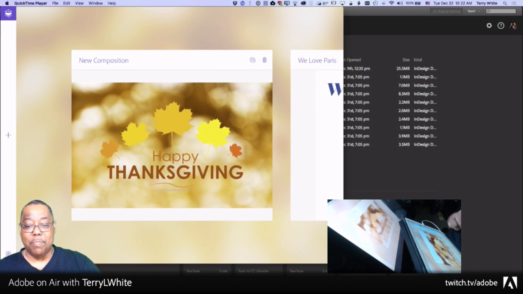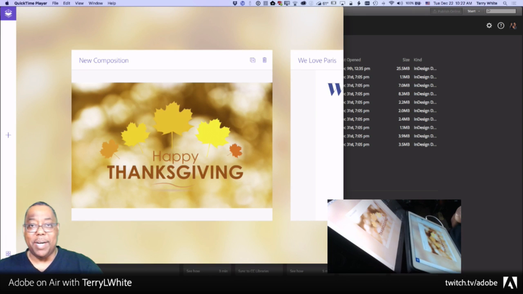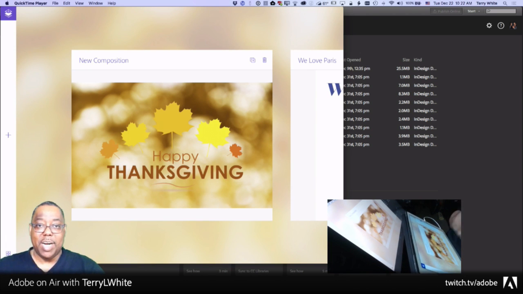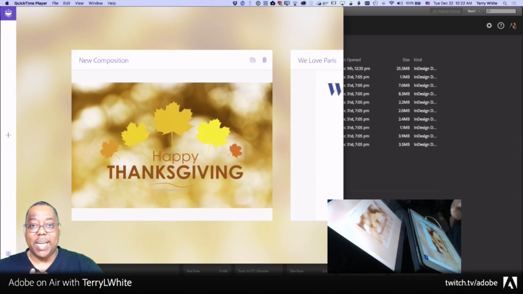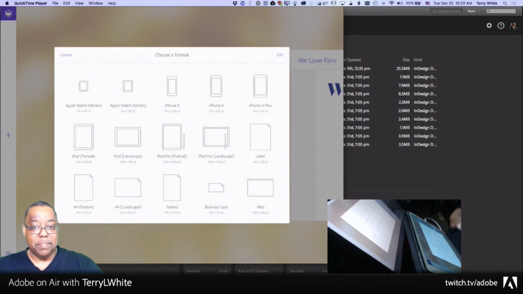All right, so here's how Comp works. Let's say you're out and about and you've got your mobile device, whether it's your iPad or your iPhone, and you decide, hey, I would love to be able to do a brochure when I get back to the office, or I'd love to do a flyer right now and share on social media, or I'd love to do an idea and pass it to a friend and have them look at it. Well, before, you'd have to either open your laptop or have your laptop with you and fire up a desktop app to do that, or you'd have to wait till you got back to your office or home. Now, with Comp, I can go in and just tap the plus sign, and I get some presets built in that are already ready to go.